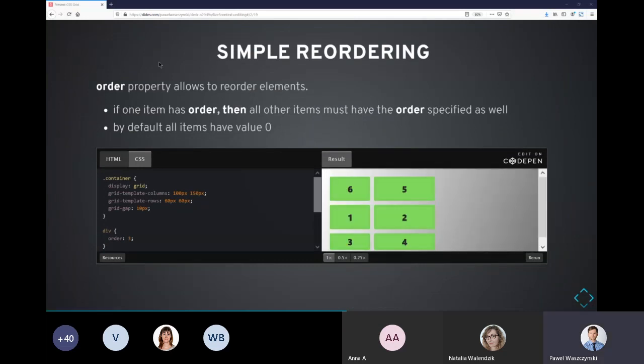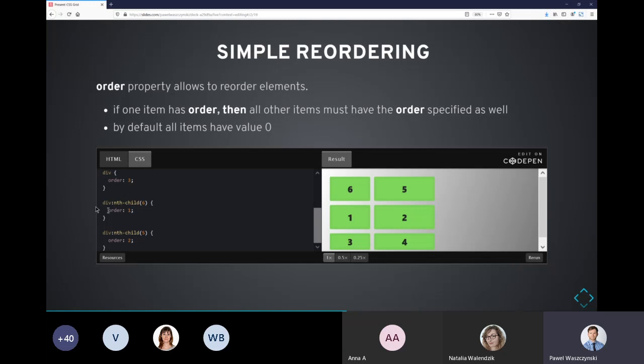Apart from reordering with grid-row and grid-column, there is a property, I think it's the same as with Flexbox, called order. So basically you can target the grid item and say where it should be placed. For instance, in our case, once again, we have six items in the grid.